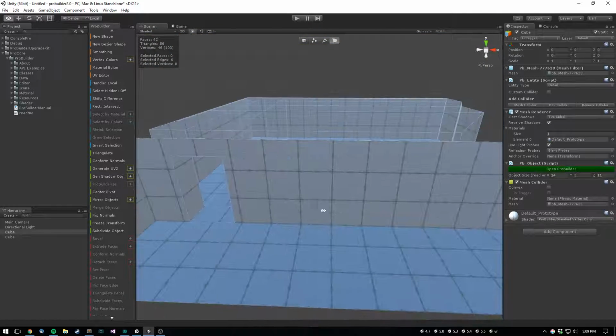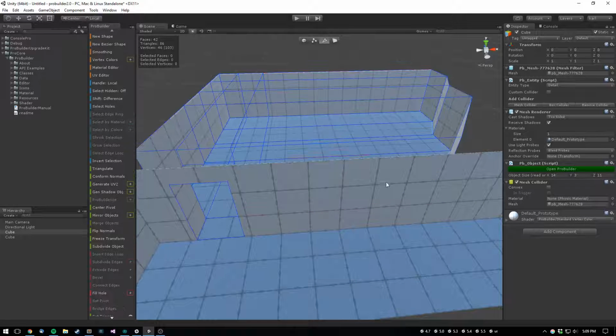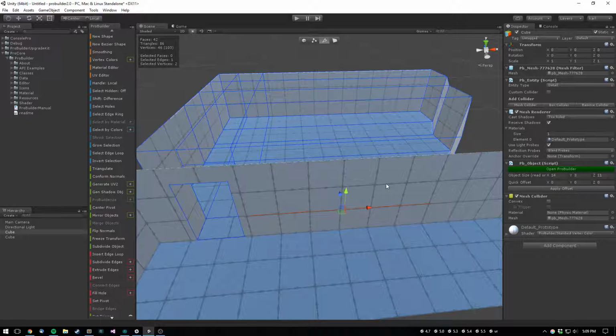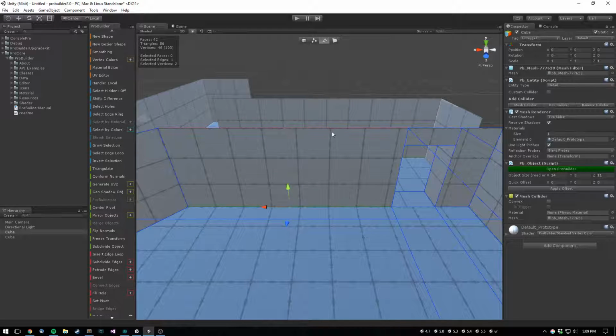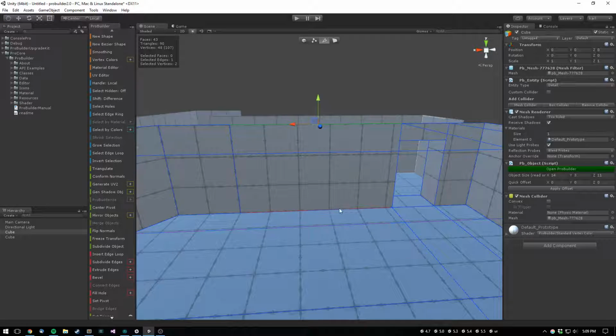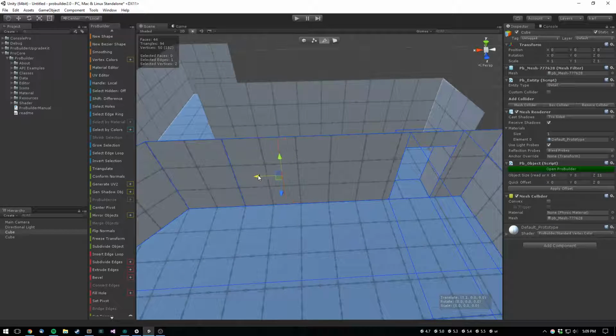So I'll move a little bit quicker if I wanted to do a window. The procedure is the same. I'm not going to insert edge loops this time. I'll just connect edges. So connect that edge, connect another edge, move that over to where I'm going to make a wide window, connect edges.